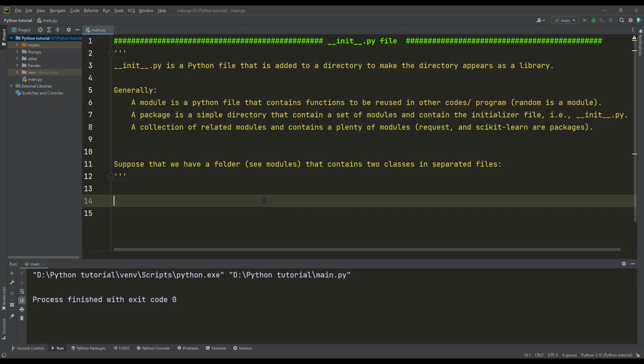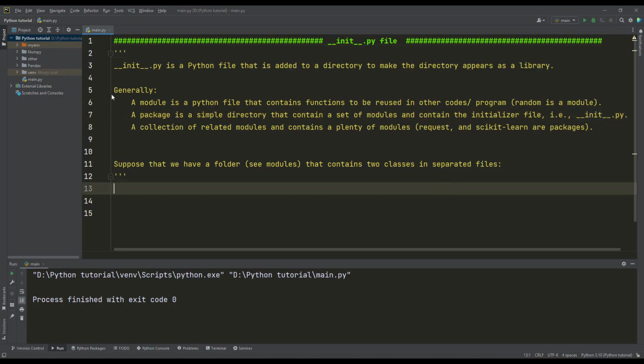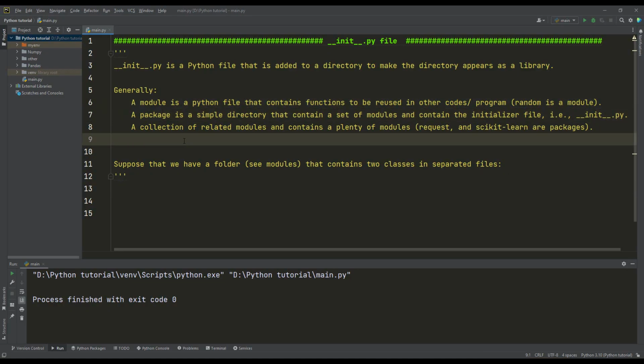Then you have two modules. You can place them in a directory together with the __init__.py file to transform these modules into a package, a collection of related modules. In Python especially, we have plenty of modules.